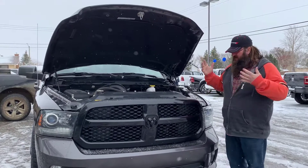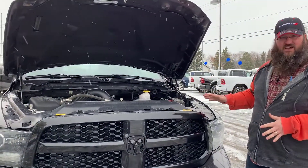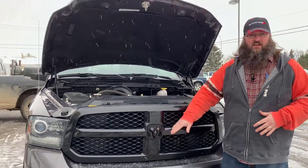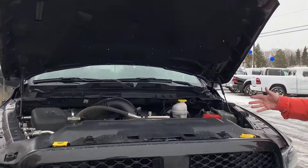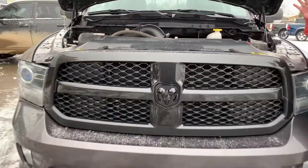We're going to start off here at the front of the truck. 2018 Dodge Ram 1500 Sport Night Edition. The things you get with the Night Edition start off right here — black badging. Really classy, color keyed to the vehicle. Gorgeous. Engine inside, we're running a Hemi — 5.7 liter V8. Power, do the pulling. If you've got your trailers, all the toys that you can get pulling around, this engine's going to be what you need to do that stuff.